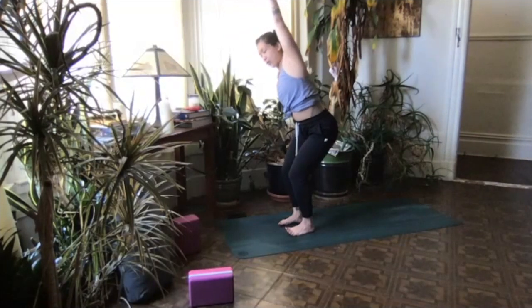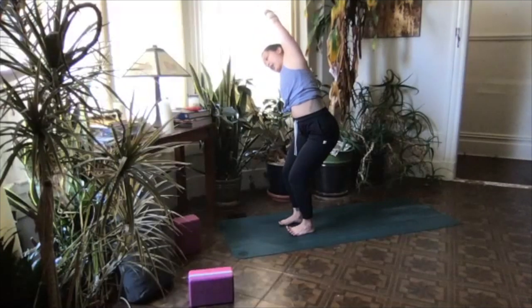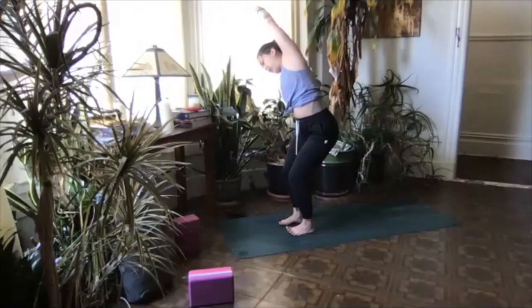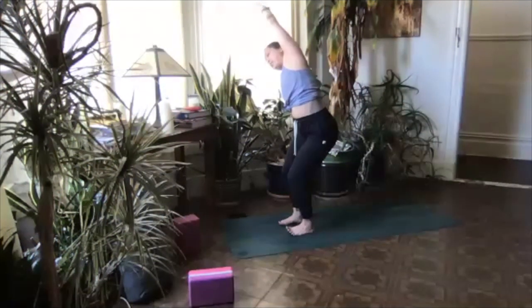Lengthen through the left side of your waist. So reach through the left palm. And then take a side bend on over towards your right. So you'll feel the low back all the way out through the left fingertips lengthen. Nice, one more breath here.